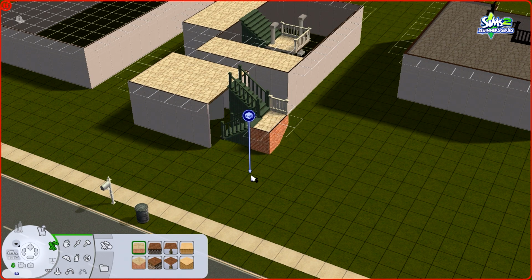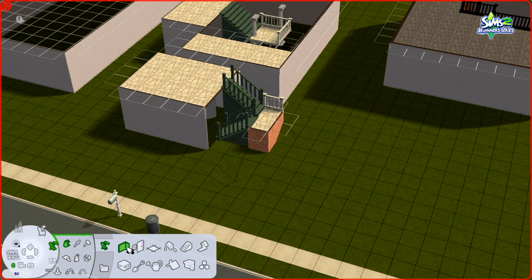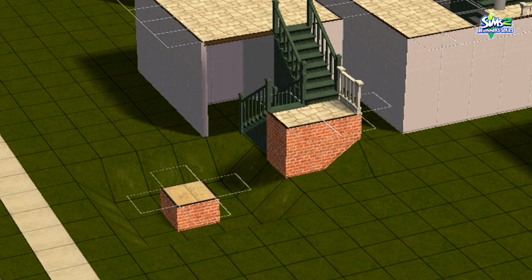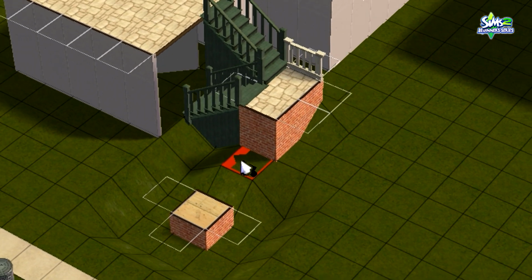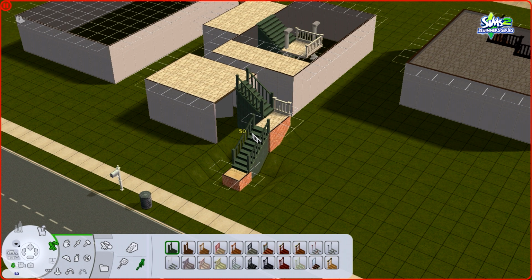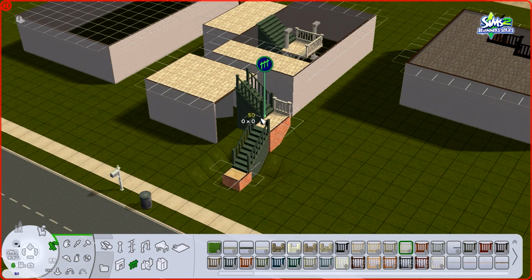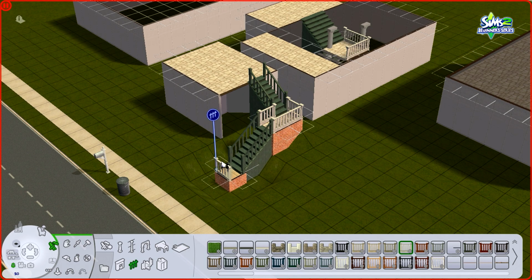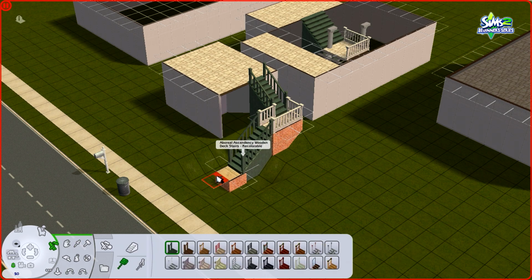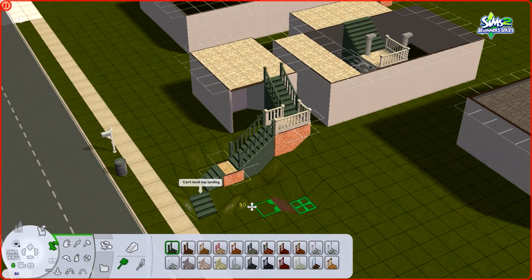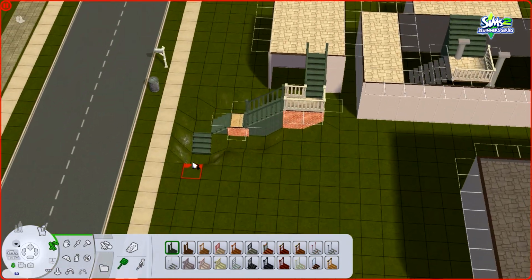Does that make sense? But if we were to add another one like so, and place a foundation at the lowest point, I'm not really sure what you call this. I know what I'm doing. I just don't really know what anyone would call this. But I'm sure we can even put down another one, yeah, another set of stairs, just like so. And if we wanted to, we can keep on adding and adding, going deeper and deeper and deeper.